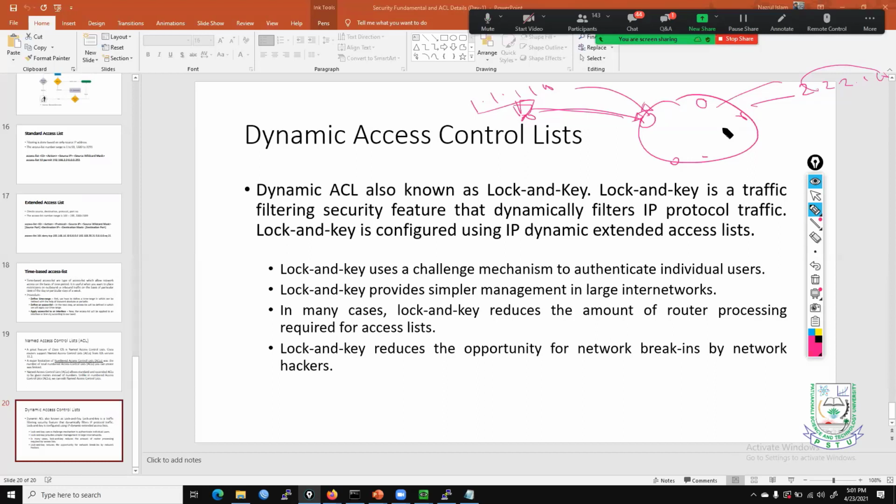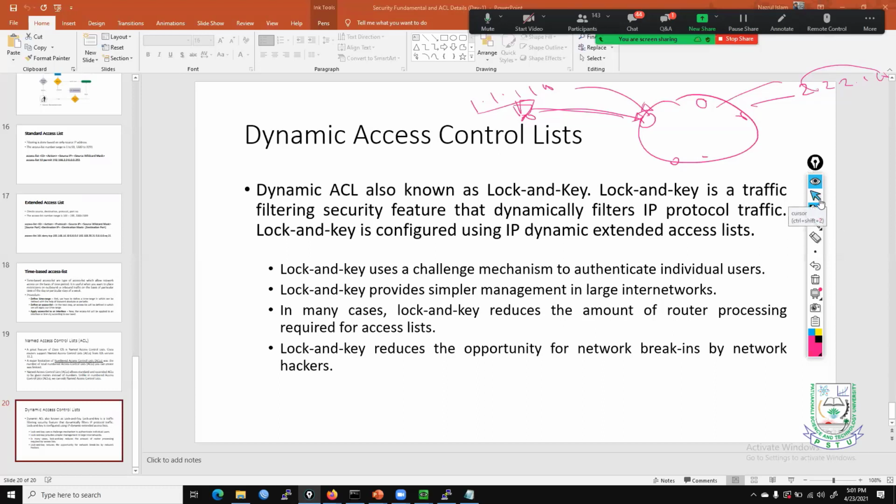After that, the user would automatically telnet to that router or device. Then, based on the ACL, it would automatically create a dynamic ACL, right? That is actually the dynamic access control list, and its other name is lock and key.